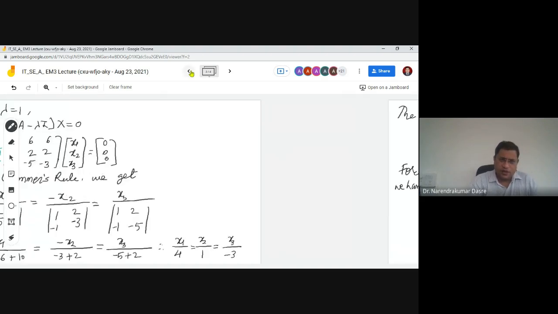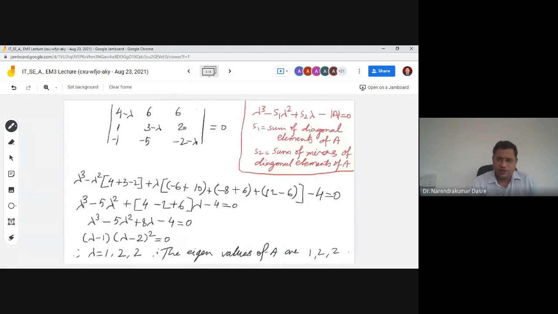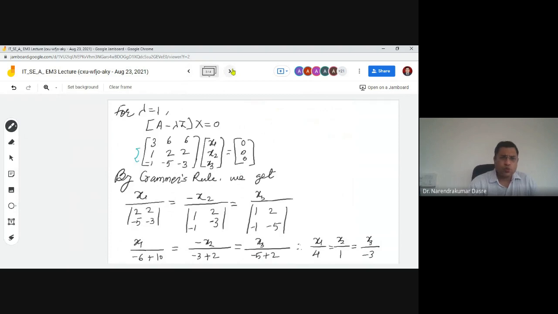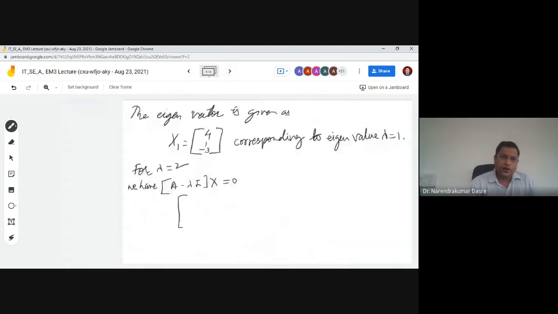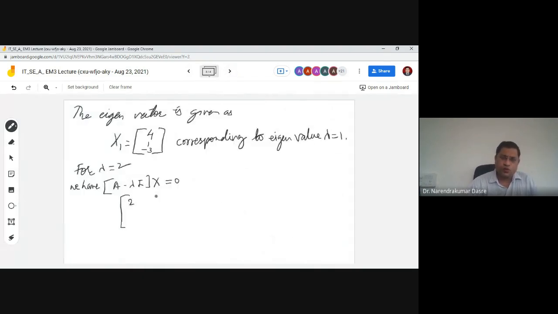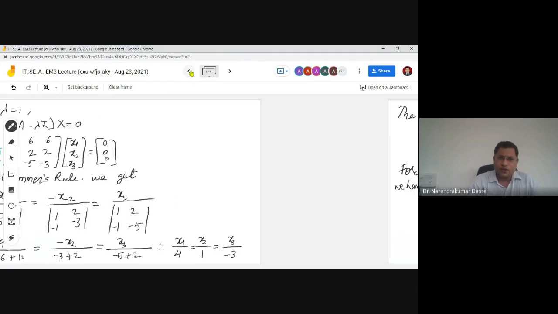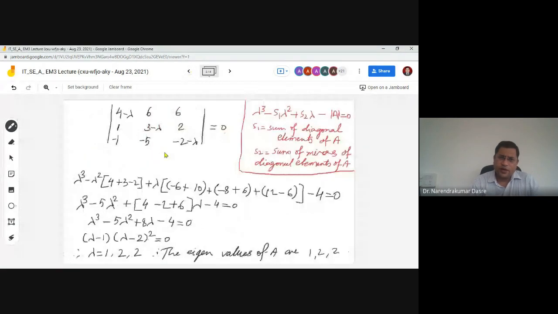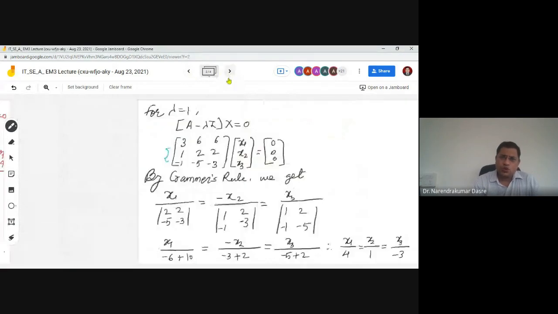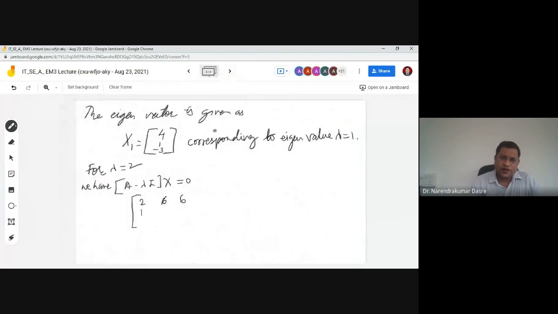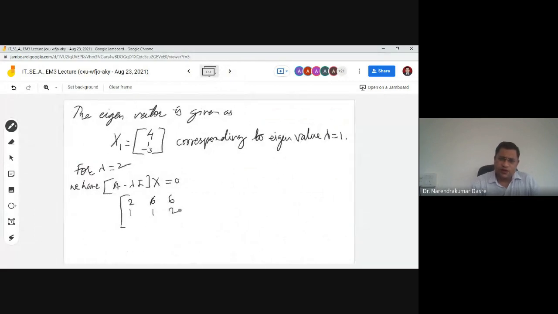So again, here we need to understand this construction. It is 4 minus 2, so this is going to be 2. Then this 6 remains as it is, so we'll be having 1. Now what we got here, 3 minus 2. If I consider 3 minus 2, it is going to be 1, and this is going to be 2.